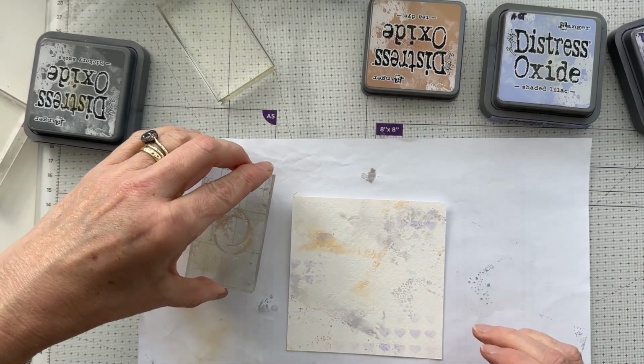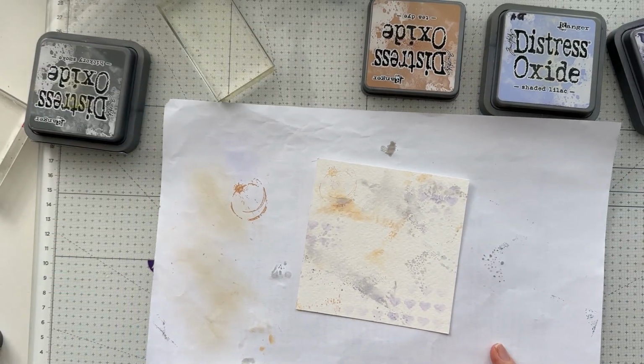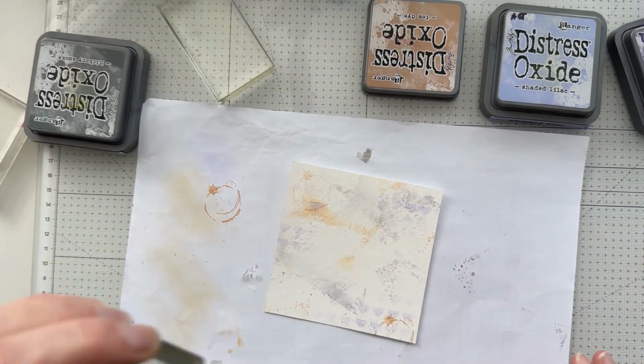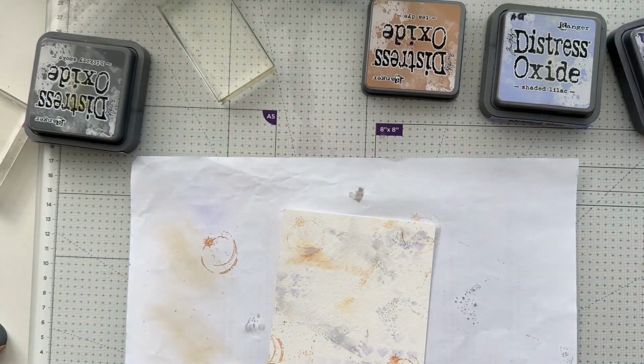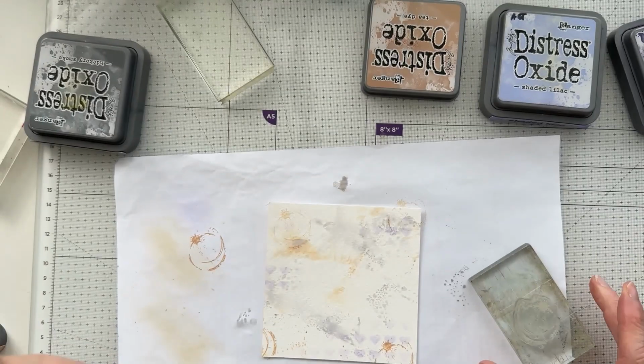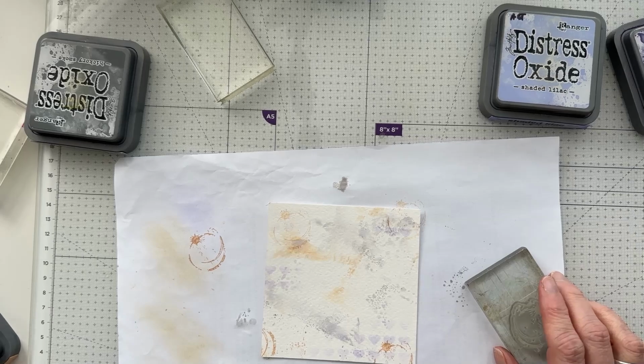So I'm going to stamp off. And we'll have a bit of a splodge there. So it's just all really subtle. Maybe have a bit more colour. There we go. Then I can't make my mind up. You know me, I always like a little bit of script in my background.